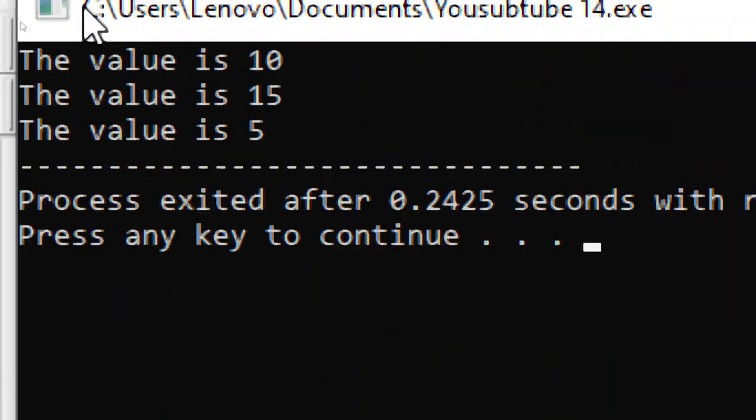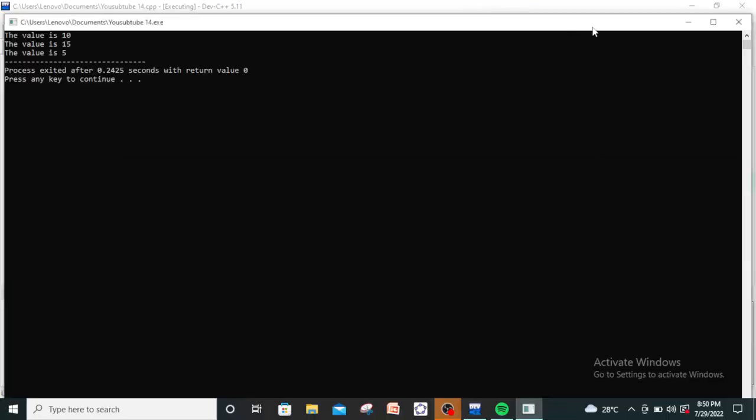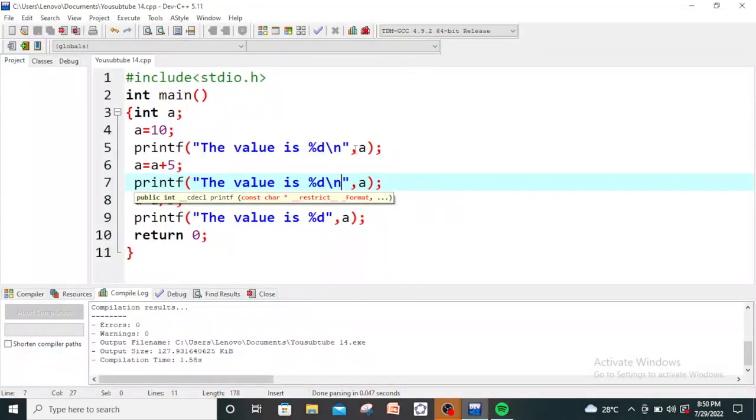I have magnified the screen. You see the output. In the first line, it is the value is 10, the value in the second line, the value is 15, and in the third line you see the value is 5. You see all the three outputs are different, but you notice that in this program, inside all printf functions, you see the statements are the same.